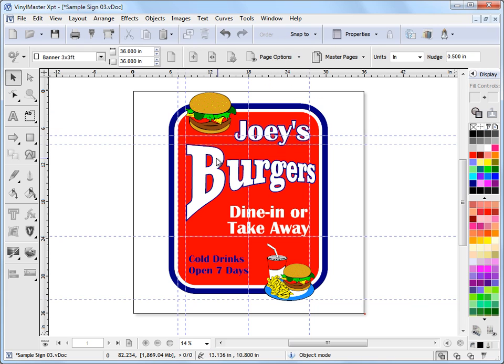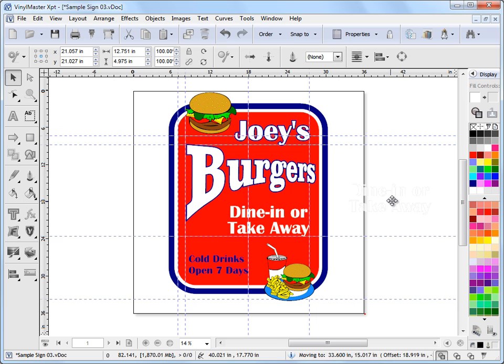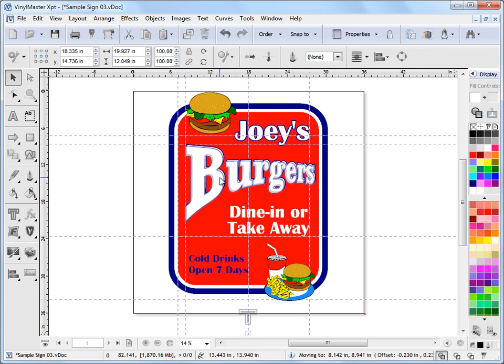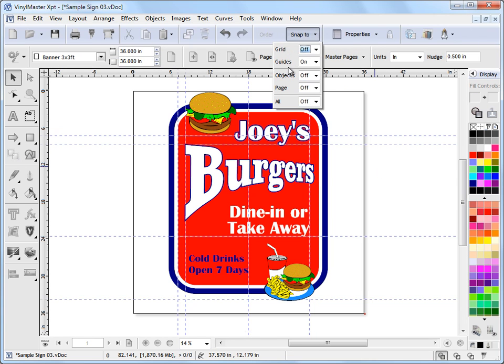I will now, when I move these objects around, these will snap to the guide. So if I put this object over here and bring it, you can see how it's snapping to the guide, and when it snaps it gives me information on the screen. On the left hand, if you look here and here when I move this, you'll see how you get information where it's snapping to. So I can move things and I can snap these to guides. And of course you can make things snap to other objects as well. You can snap to the grid, to guides, objects, page, or you can set it to snap to all.